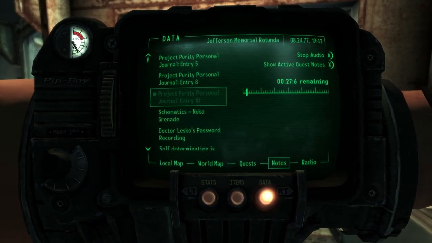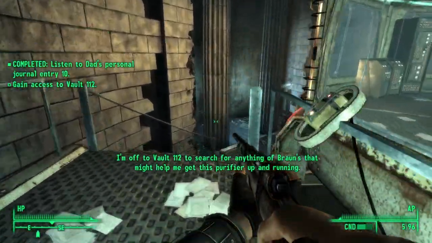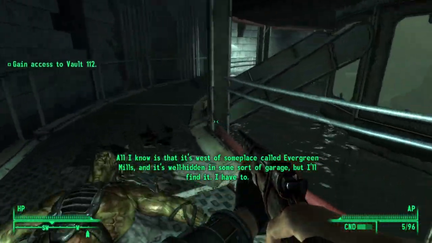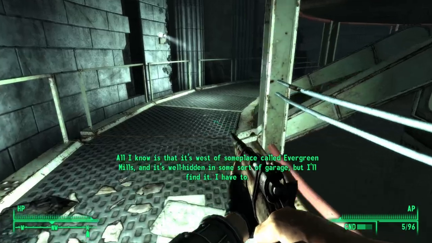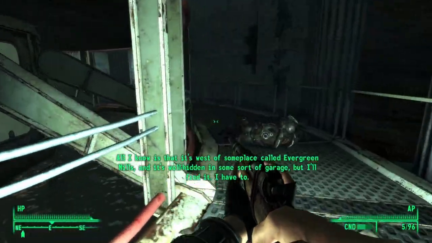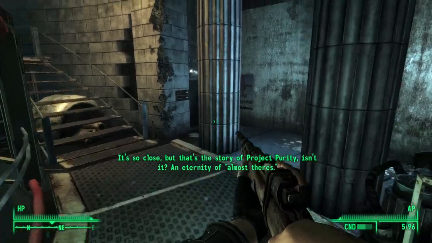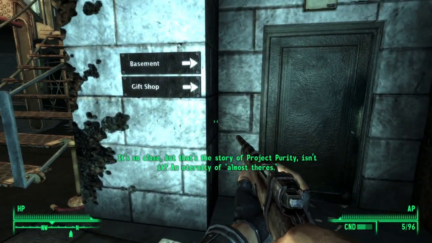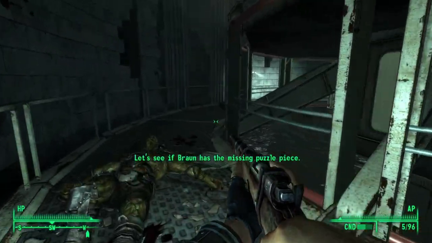I'm off to Vault 112 to search for anything of bronze that might help me get this purifier up and running. All I know is that it's west of someplace called Evergreen Mills, and it's well hidden in some sort of garage. But I'll find it. I have to. It's so close, but that's the story of Project Purity, isn't it? An eternity of almost theirs. Let's see if Braun has the missing puzzle piece.